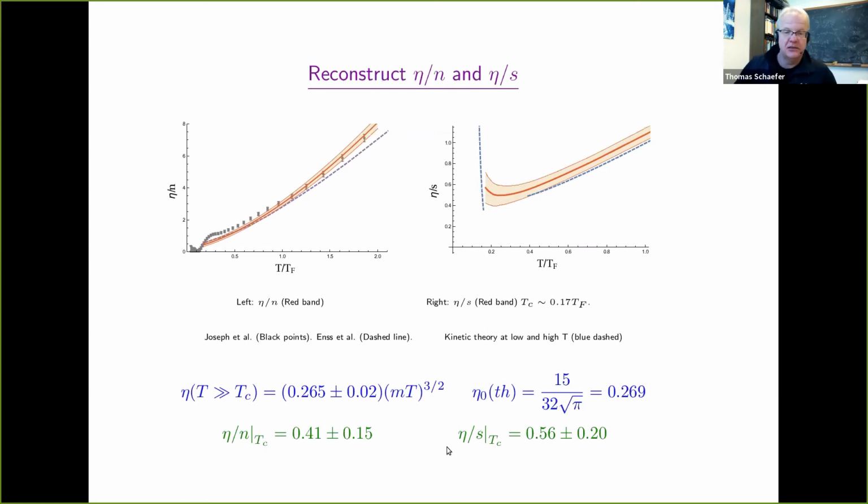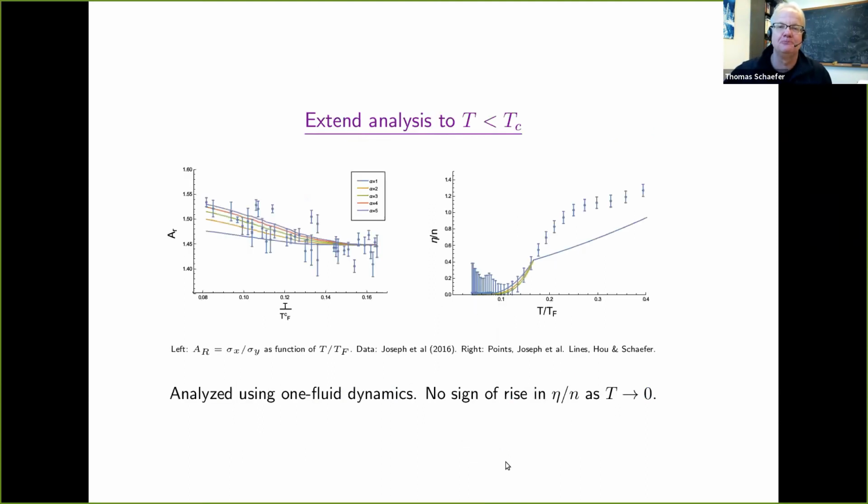So what I find is that number one, you can again check what the leading coefficient is at very high temperature. This is now an even better fit because it doesn't just take into account the leading behavior, it has subleading behavior in it as well. So now the coefficient is 0.265, so that's even closer to the theory, now within a percent or so. And directly at Tc, eta over the density becomes of order 0.4. Eta in units of entropy density is about 0.5. So again, that's this funny fact about the unitary gas, that directly at Tc, the entropy per particle is actually pretty darn close to 1, for reasons that I also don't totally understand.